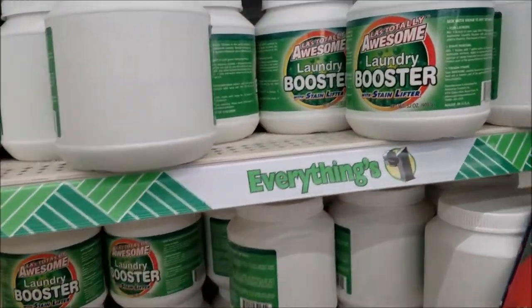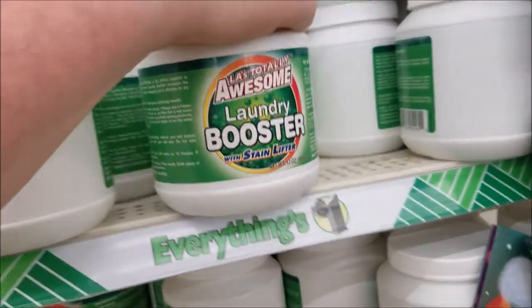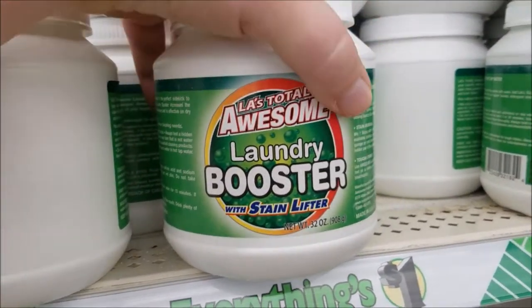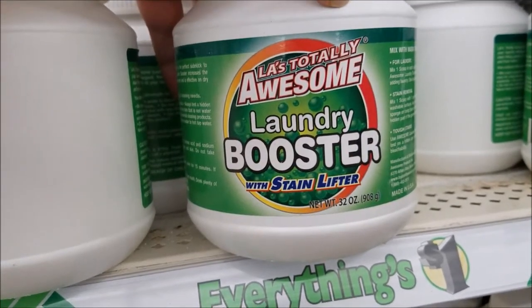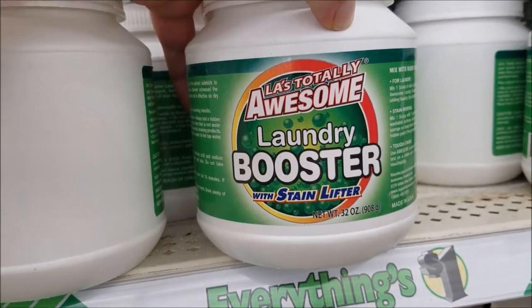A lot of dry foods can have some sort of fish in them, so gotta be very careful. If you're feeding your cat both wet and dry cat food, make sure they don't get a fish-based food every single day. Mom's right at the end here, so I'm going to put this stuff in the cart. I also want to show you — it looks like they changed the OxiClean. We used to get the orange scent tubs, and now it's called LA's Totally Awesome Laundry Booster with Stain Lifters.